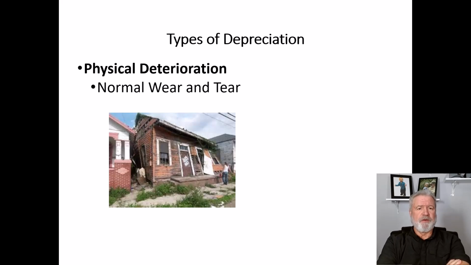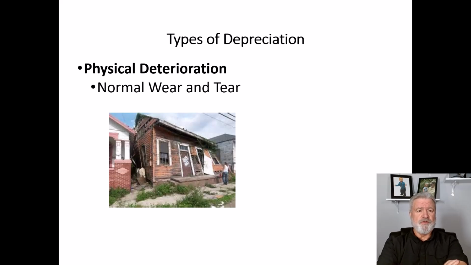Now let's talk about some different types of depreciation that you should be aware of when you're trying to determine value for a property you might be trying to buy or sell. And if you recall in the last session when we were talking about the cost approach, we have to depreciate for some stuff. There will be some depreciation, certainly when it's not a brand new property. And these are some of the types of depreciation you want to be looking for.